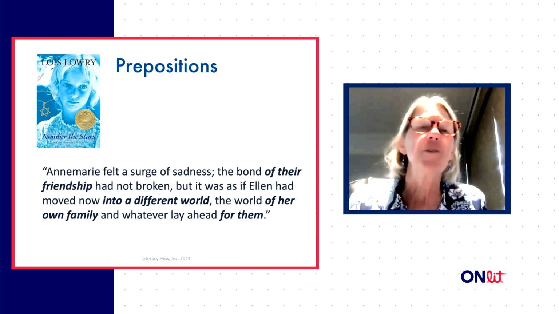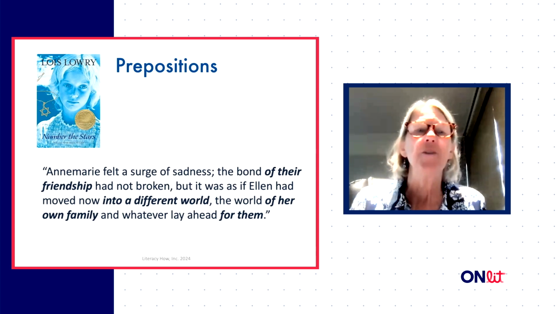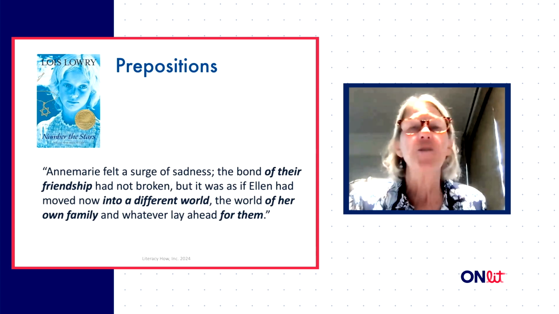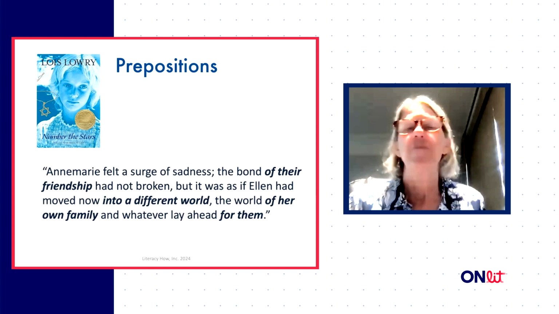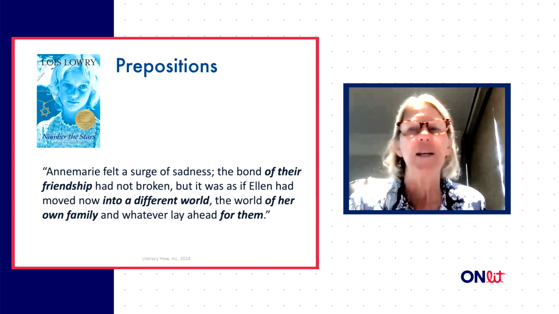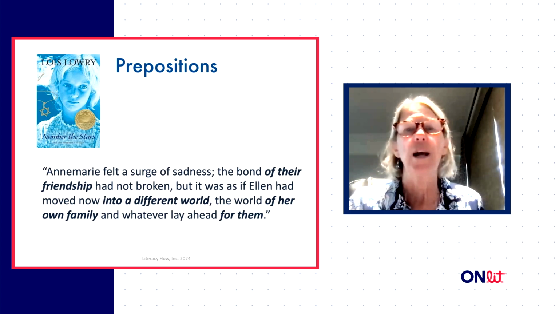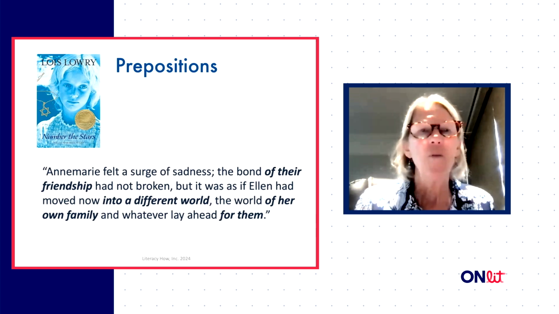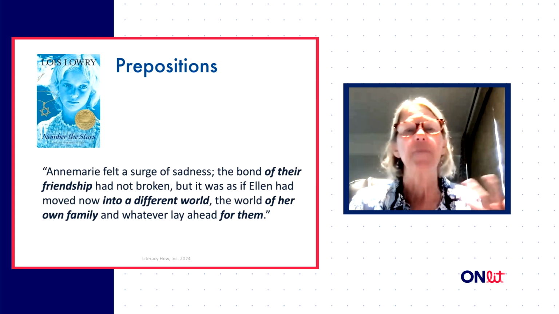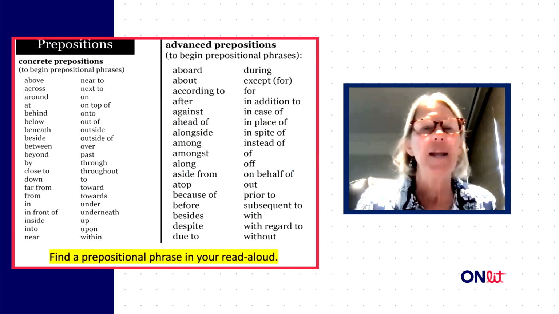Here's an excerpt from Number the Stars, and you can see there are prepositional phrases in every text that kids are going to read. And so they have to understand how those prepositions work. How do they function? They are always part of a phrase. That means they're always going to have a noun.